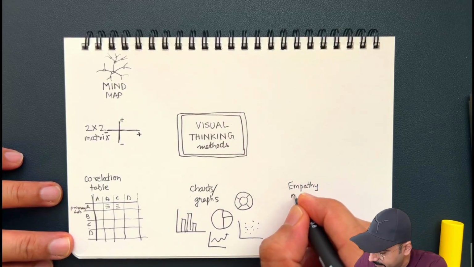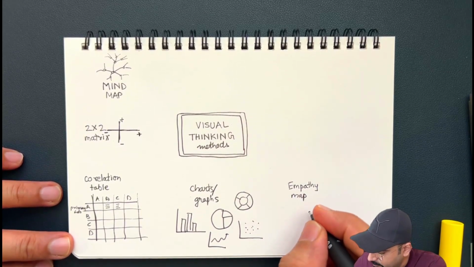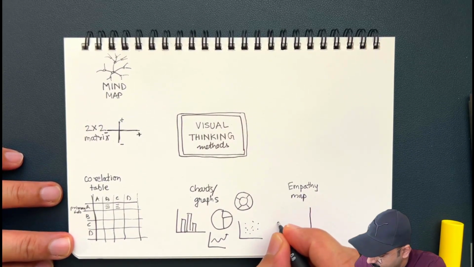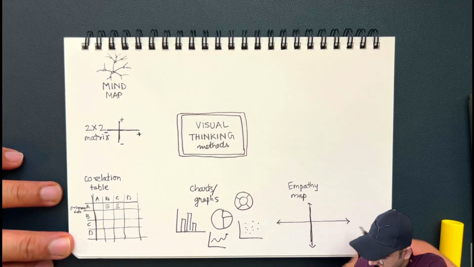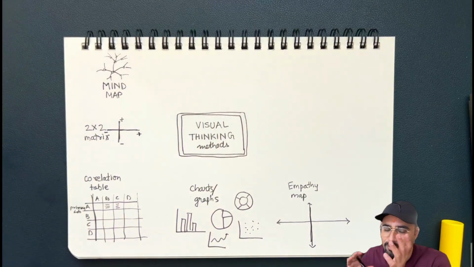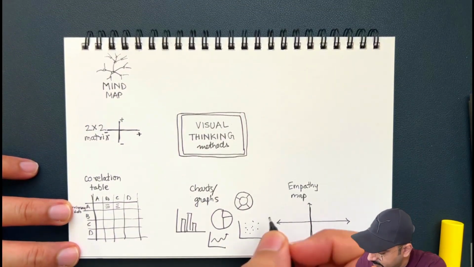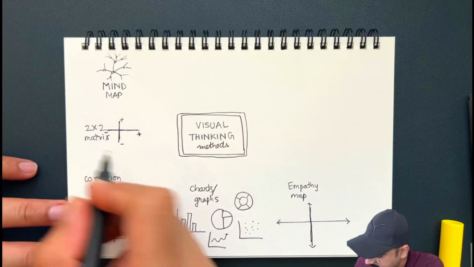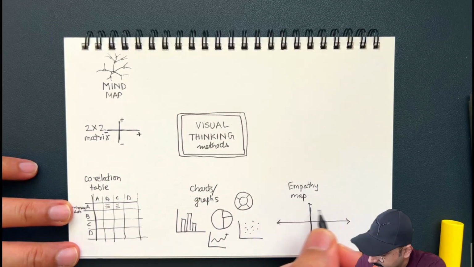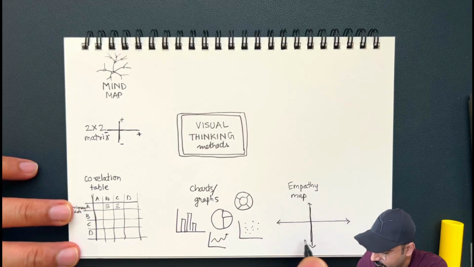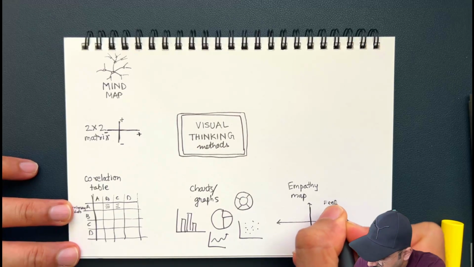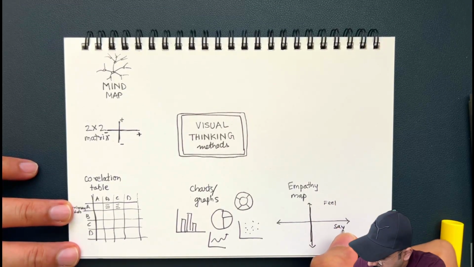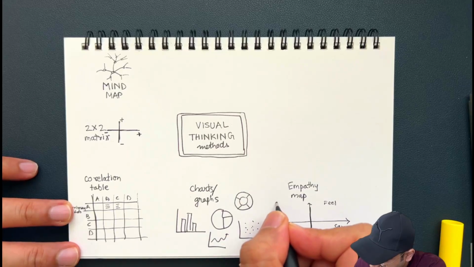Then another visual thinking method that is actually one of the key tools of any designer is the empathy map. But it can be very well used for your own visual thinking, which is to do a compass check of what you are thinking. So the empathy map goes like this. It is like a 2 by 2 matrix, but all the quadrants are different. We are not focusing on the axes. So one of the quadrants is feel, another one is say, do, and think.